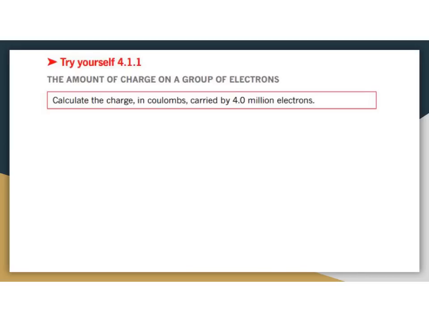Okay, great. So you've done a little bit of mathematics. Hopefully what you realize is that the total charge is equal to the number, which is 4 million. Now we know 4 million is equal to 4 times 10 to the 6. Okay, we need to know our prefixes. And then we're going to multiply that by negative 1.6 times 10 to the negative 19. And so the answer there, once you put it into your calculator or worked it out, is negative 6.4 times 10 to the negative 13. And this is in coulombs. And make sure you're expressing it in two significant figures.